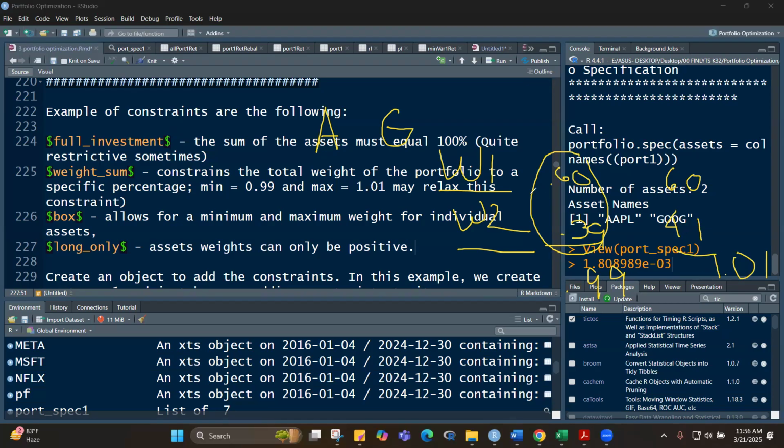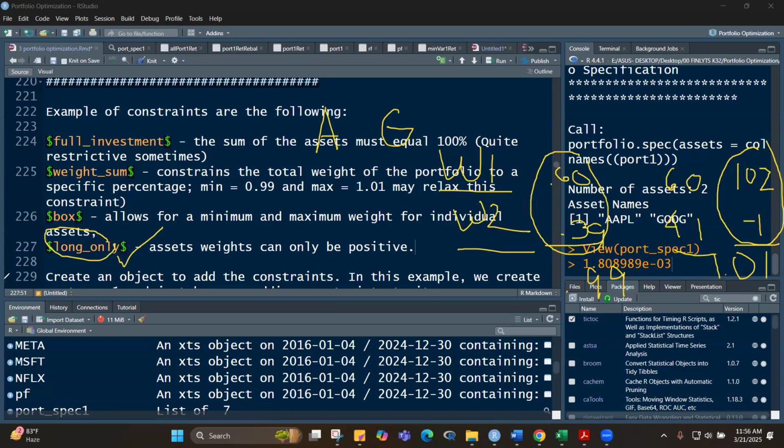However, because of this long only provision, it cannot be that Apple is 102 and Google is minus 1%. 102 and minus 1, although the sum is okay, it's 101%, violates the long only constraint. So this is not possible. This is okay as far as weight sum is concerned.